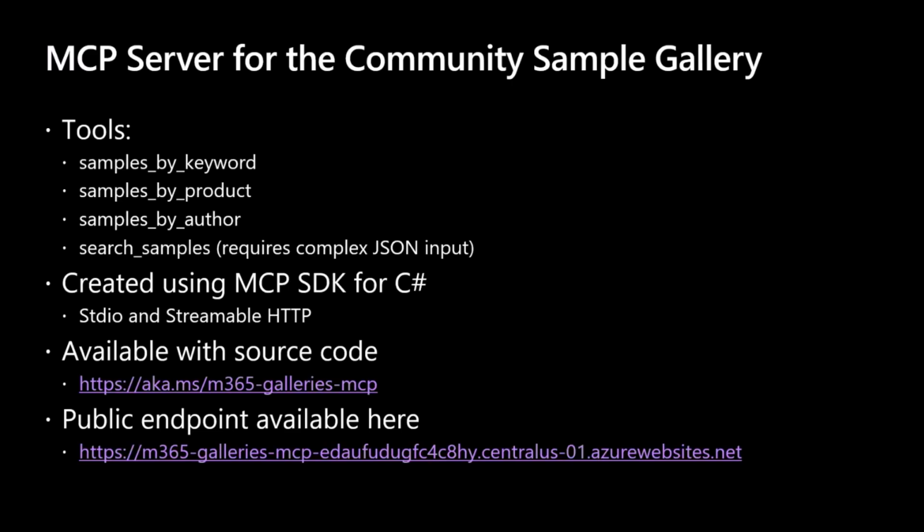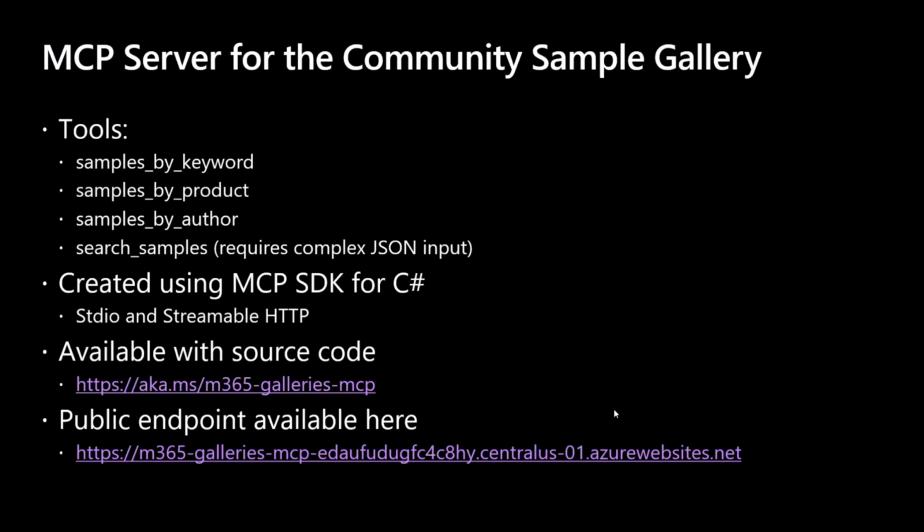It is open source indeed, because we are a community and sharing is caring. So the whole source code is available at the AKMS URL that you see right here. And we also have a public endpoint so that if you simply want to play with the MCP server for the community sample gallery and you don't want to host it on your own resources or on your own machine, you can simply target the endpoint that you see here. Not really a friendly one, but you can still copy and paste the URL. And I'm right now writing all of these URLs in the chat so that you can rely on that.